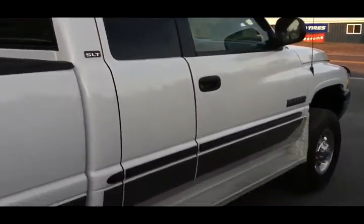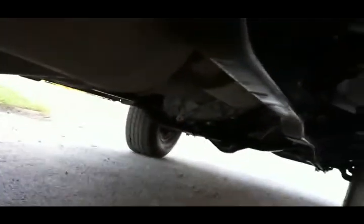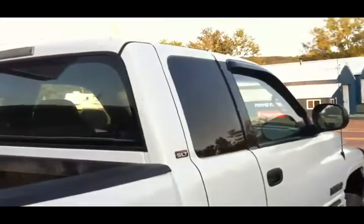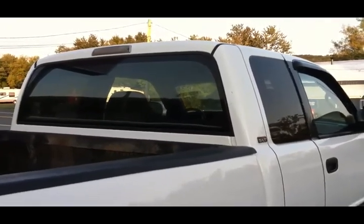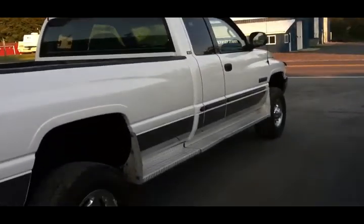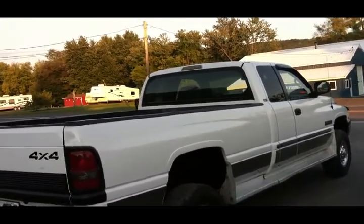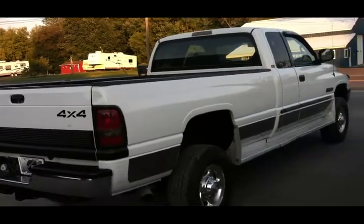But I'm putting it in the value line section simply because of the miles, guys. The miles on this truck, first let me tell you guys, it's a one-owner truck from the beautiful state of Idaho, and I have never seen a truck with this many miles on it that was this clean. This truck has 346,000 miles on it. 346. When it came in, guys, I couldn't believe it. You would swear this truck's got maybe 150, if that.